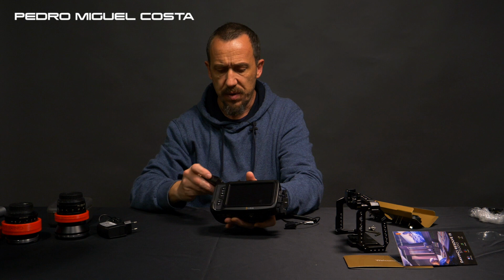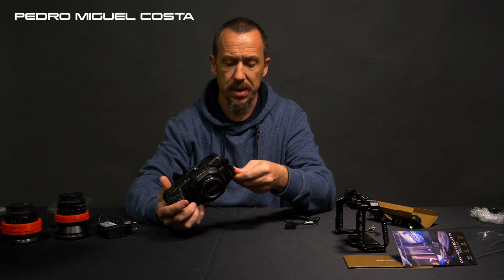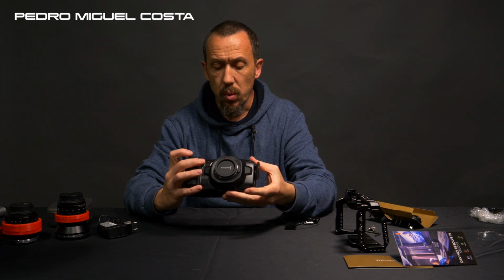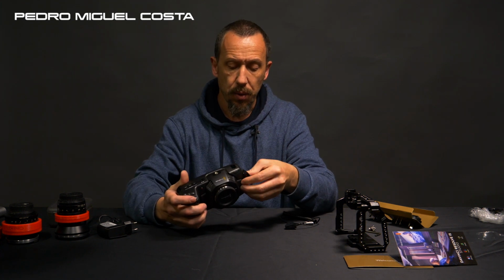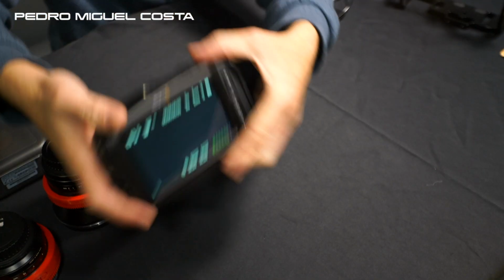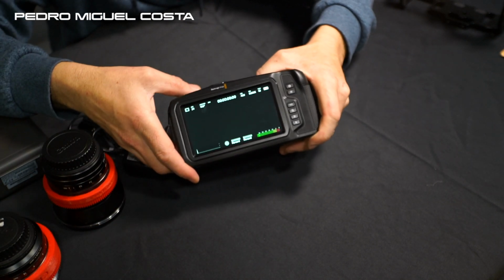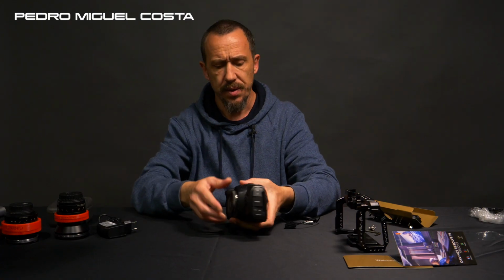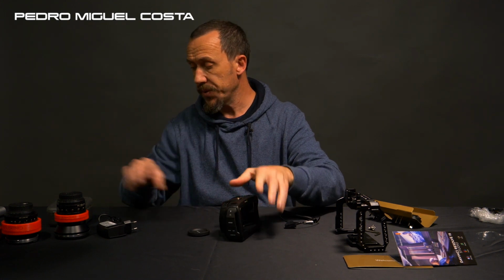So let's see if the camera powers up with the battery. Okay, power on. I don't know, we have battery. Okay, we have battery, the camera did power up, yeah. And let's turn off the camera, let's try out the metabones.